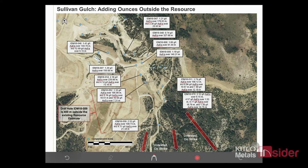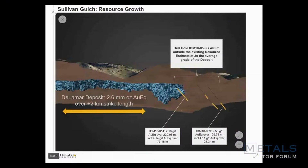And I've talked to this audience before about Sullivan Gulch. In fact, I think I rolled out the very first assays that we got last year out of Sullivan Gulch, which were essentially right up here. So we've been steadily drilling this zone, stepping out on what's known, and getting these great hits. And when I'm talking about these great intercepts, I'm talking about hundreds of meters of thickness of gold and silver mineralization, in grades between 1.5 and 2.5 grams per ton gold equivalent. So when you've got something of that significance, of that thickness, you're onto something. And I'll show this a bit later on in the presentation in 3D and what it looks like.